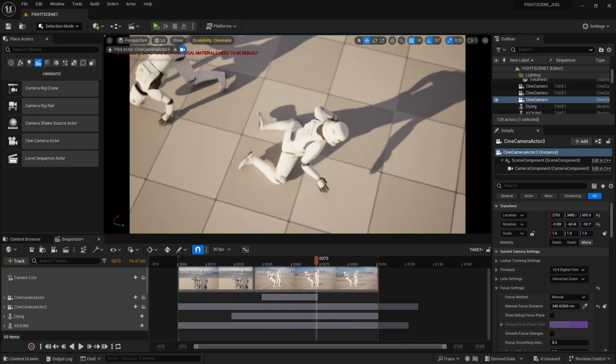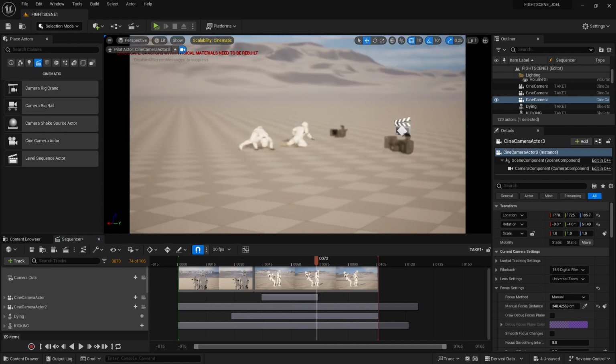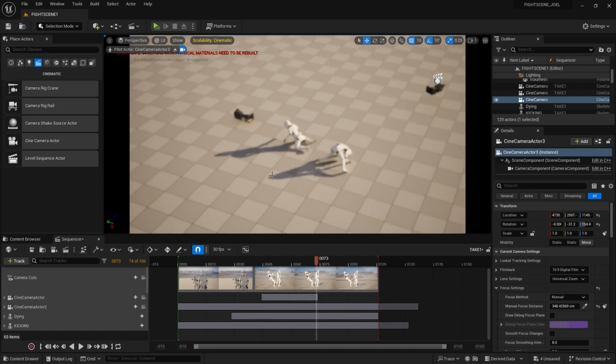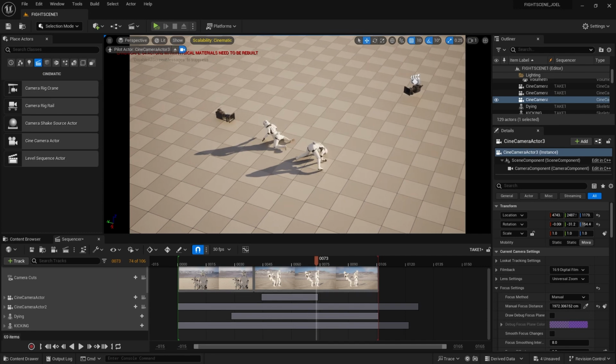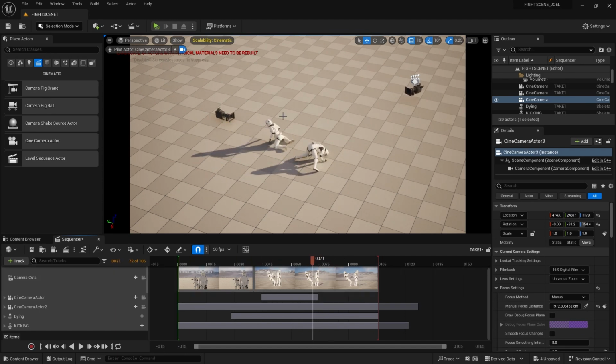No, or let me just take it faster. Let me take it this way. It's out of focus. Focus them again. Let's say I want the third camera to be an extreme wide shot from a bird's eye viewpoint. Yeah, so this is our third shot, and I want it to start from here. Obviously the camera is not in sequence, right?